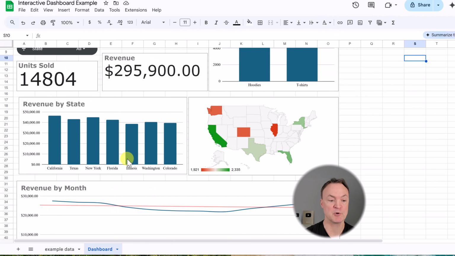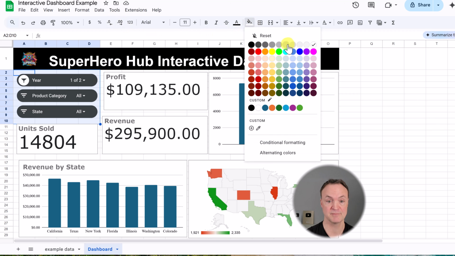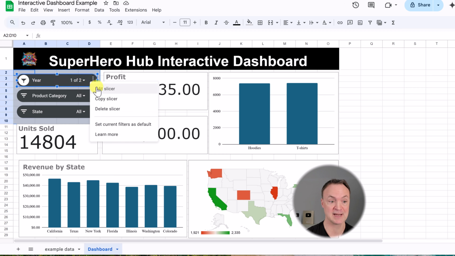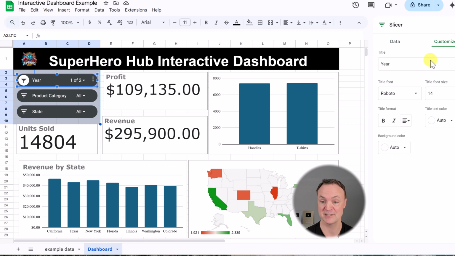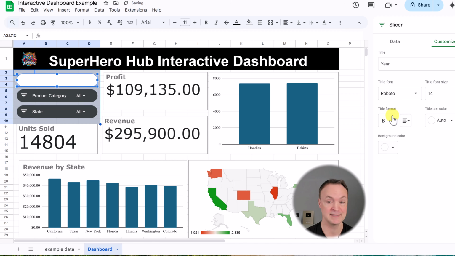If you want to do a little bit more style customization now, I'll give you an example. If I highlight, let's say behind here, just those cells, I can go and color those cells and you can adjust what you want. I can go and change the color of these. So if I go back to Edit Slicer, Customize, maybe I want this to be white and I want the font to be black, so it changes it up.